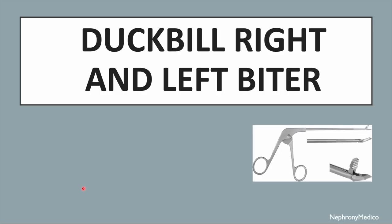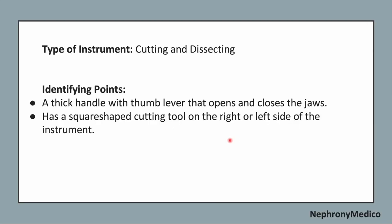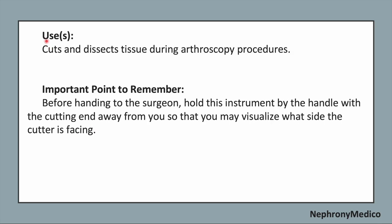Let's talk about duckbill right and left biter. This is a picture showing duckbill right and left biter. It is a cutting and dissecting type of instrument. Now, identifying points. A thick handle with thumb lever that opens and closes the jaws. It has a square-shaped cutting tool on the right or left side of the instrument. Use. It cuts and dissects tissue during arthroscopy procedures.